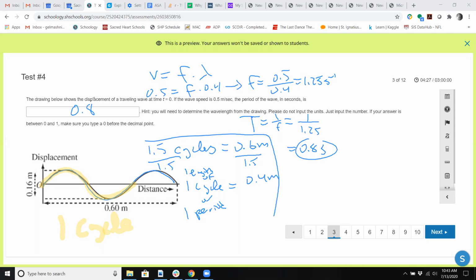So I'm not sure how you guys got 2. Maybe you guys thought you just flipped that over, thought that was frequency. But you know, yes, you do flip over frequency, but I didn't give you frequency. You had to first figure out the wavelength, then use the velocity formula, get the frequency, and then do 1 over that. So it was actually kind of a 3-step process there. Any questions about that one? All right, let's keep moving.